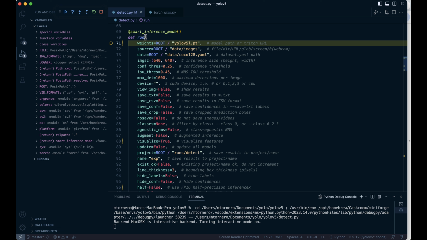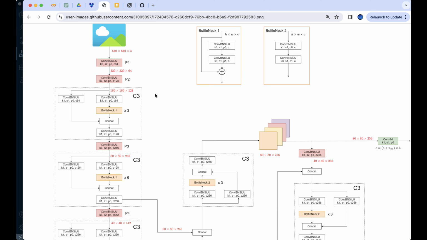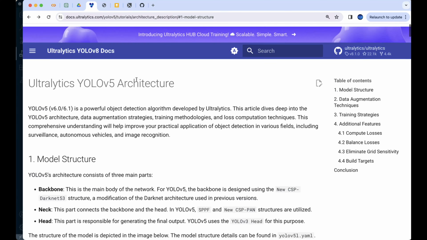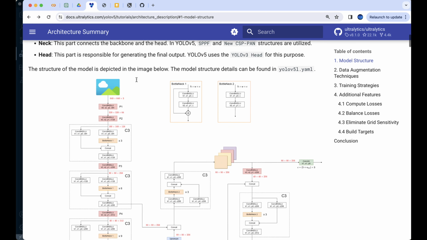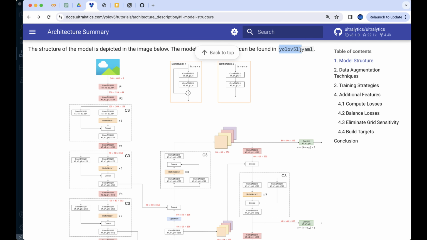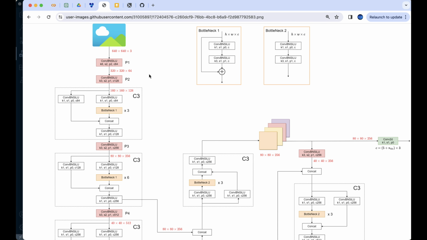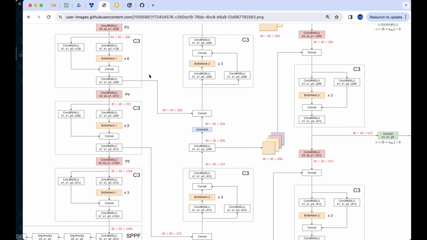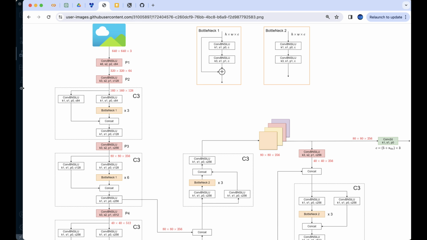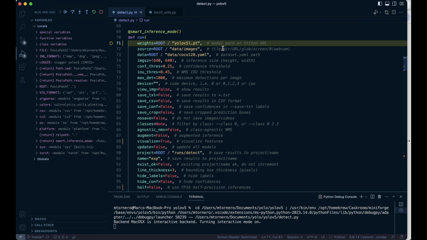And now we're going to step over the run function. Here, I changed it to YOLOv5L. The reason for that is that within the Ultralytics website, the architecture that is shown is the YOLOv5L, and we're going to go through this architecture in more detail as we go through this series. So I thought it would be better to have that model loaded. The S version has different architecture, as you can imagine. It's a smaller version, and we wouldn't have such a nice representation of that one. So that is the main reason why we're calling the YOLOv5L.